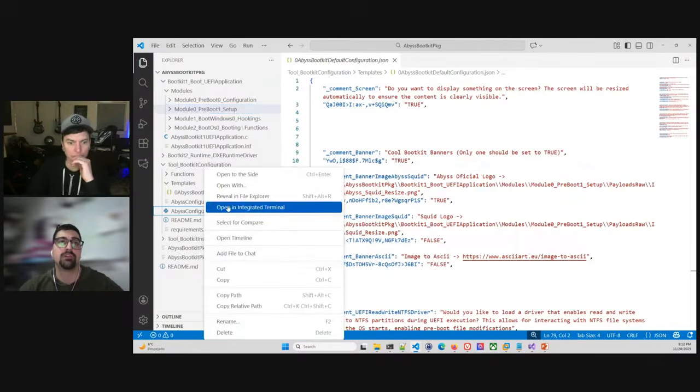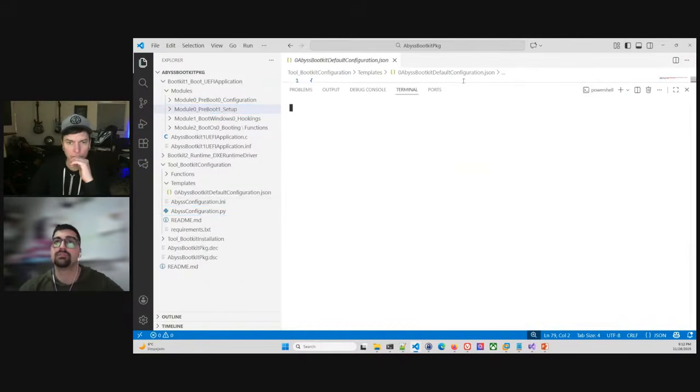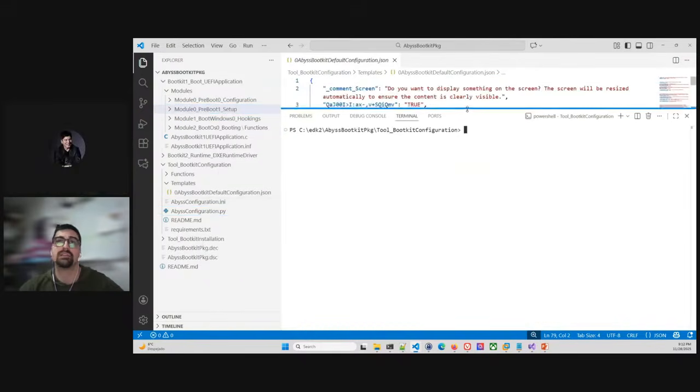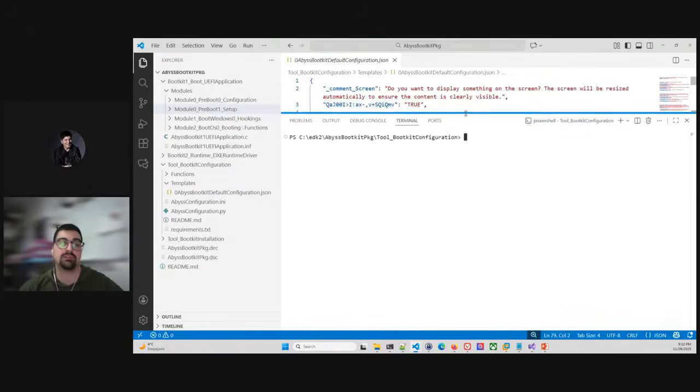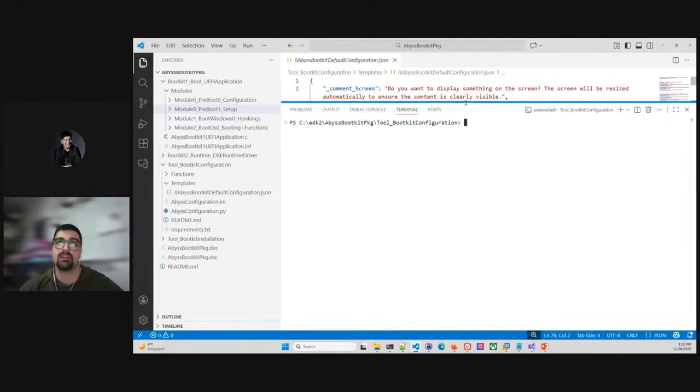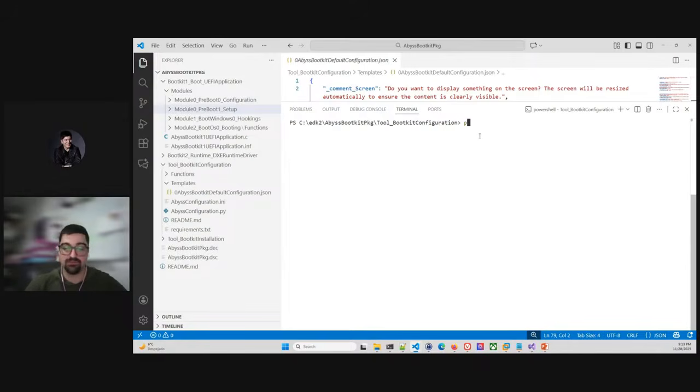and then come here to the Python script, to open it in an integrated terminal. And please just don't resize this window. That was the mistake I made in the last session, and that was the reason why the compilation failed, because I resized the window and then some lines disappeared. Okay, so you just don't do that.